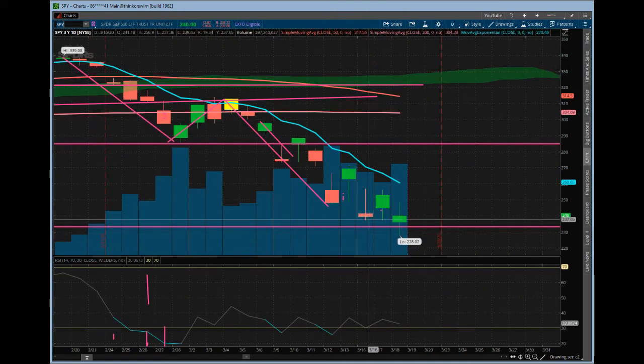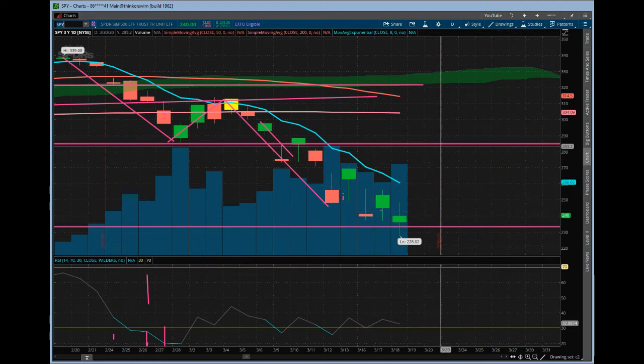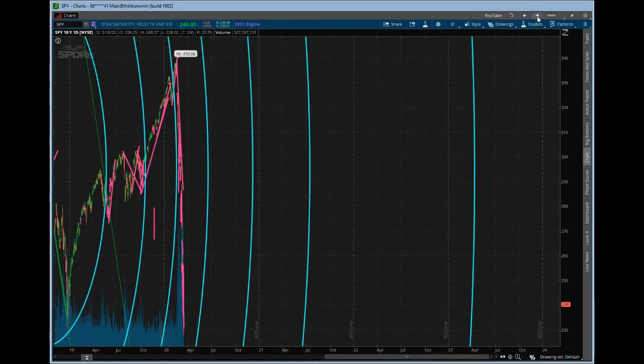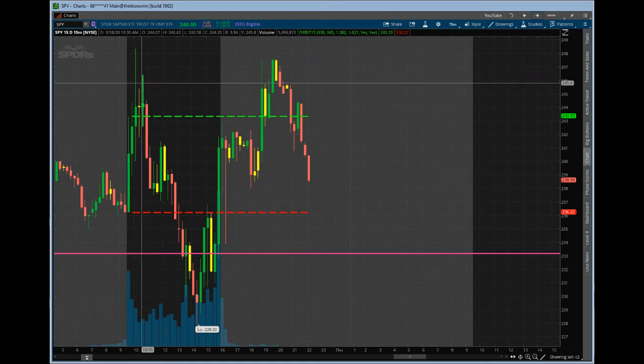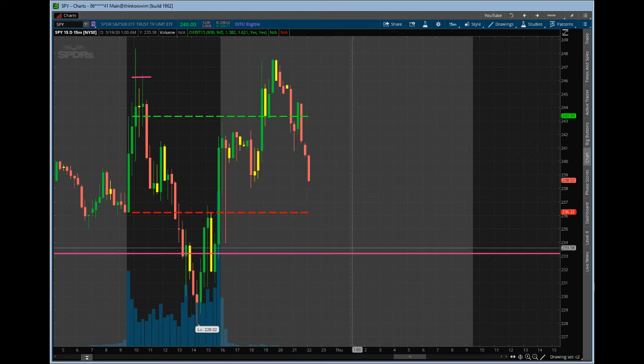But yeah, typically, this is not really a tweezer. For the tweezer, you want to see two lower shadows at the same level, right? So this one here is kind of a southern doji. We got just a small lower shadow right there. You kind of want to see something like here, an upper shadow, and then it works its way down. Some big upper shadows. We like to see this on the intraday time frames. These are not right next to each other, but you see how you have those upper shadows right there. If they're both at the same level, it's a great reversal candle on the intraday.